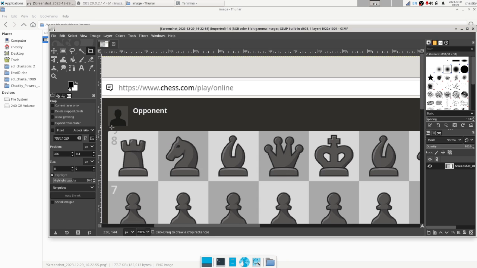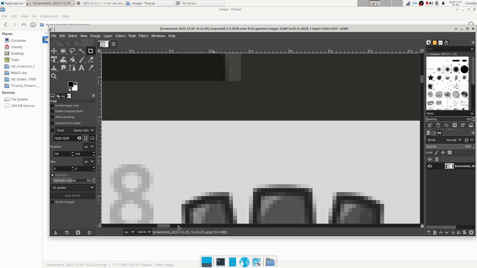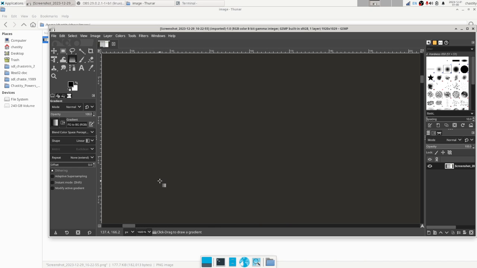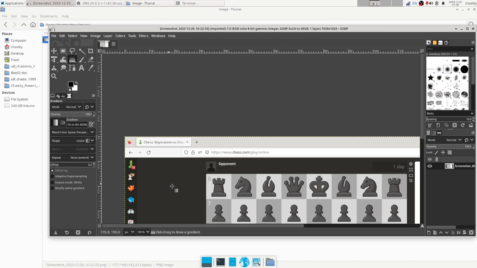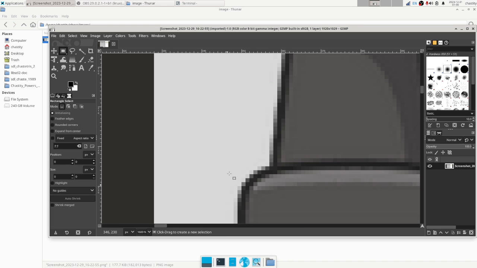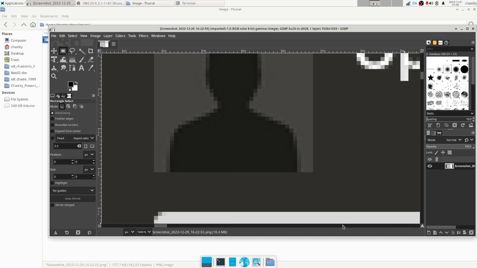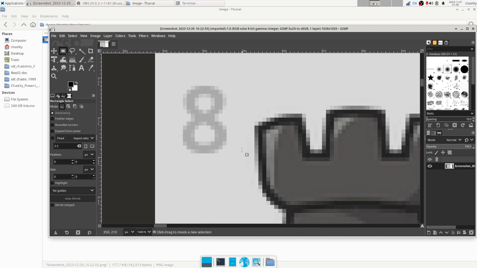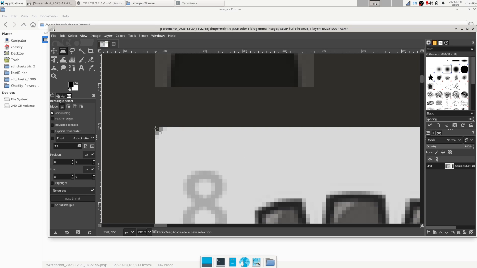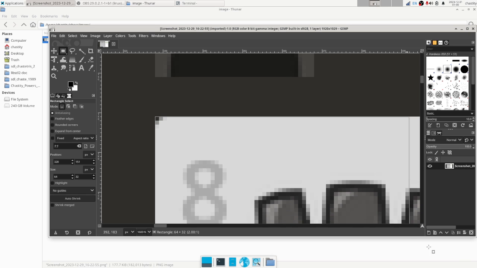So what I'm going to do is zoom super close. Let's see here. Sometimes when I press keys, I accidentally deselect the tool that I want to have on. Okay, so here we're going to try to select the entire chessboard.